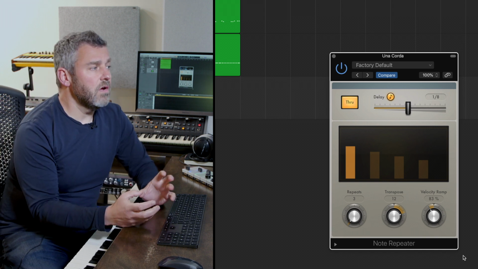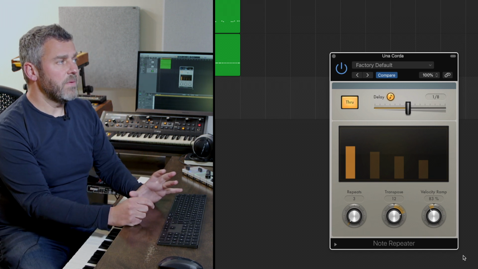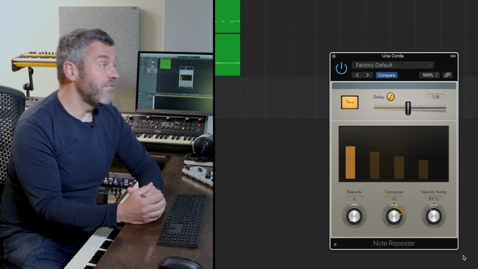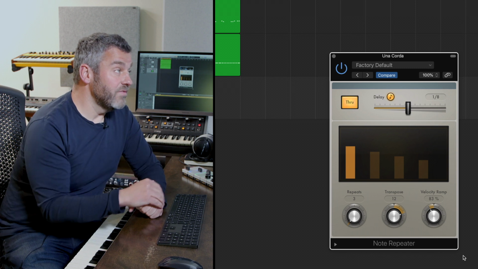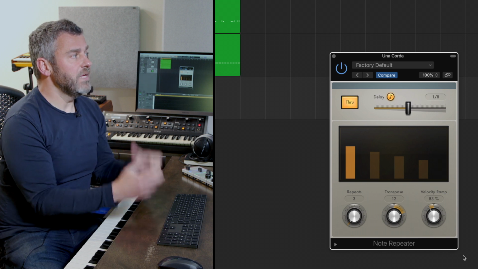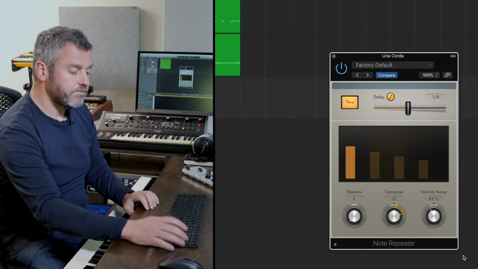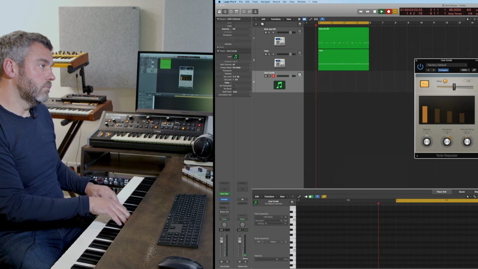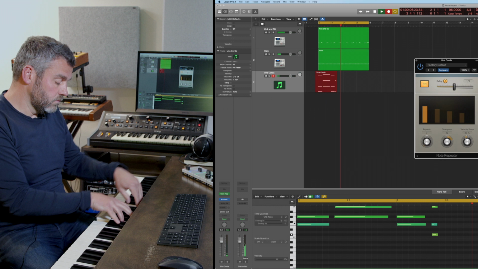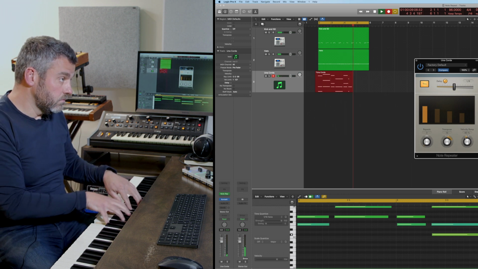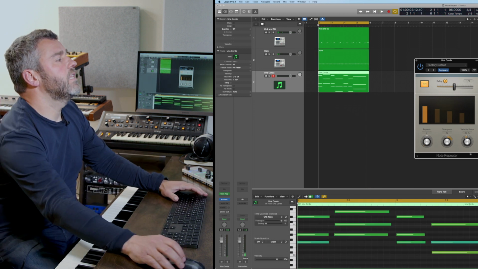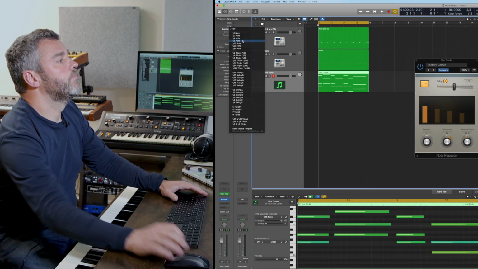So what we can do is to start thinking about maybe putting in a sort of piano part to go on top of these drums, where we've got the hats having benefited from note repeat being added in real time as we recorded that performance. And now this note repeater option being added to Unicorder as a MIDI effect. Okay, let's hear that back. I'm just going to quantize this performance.